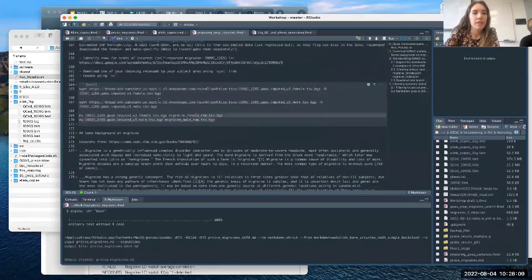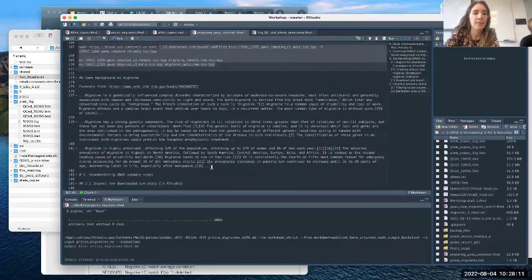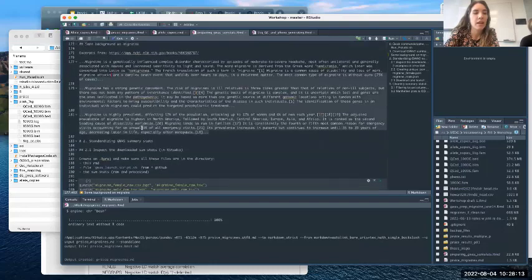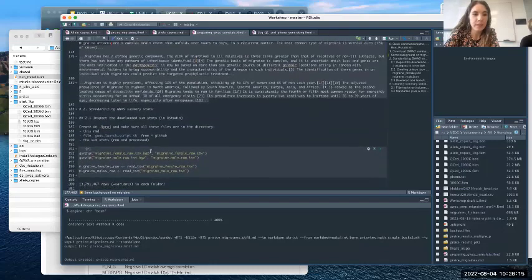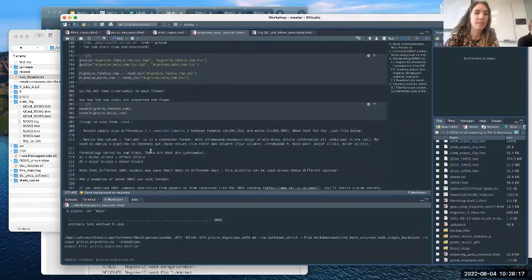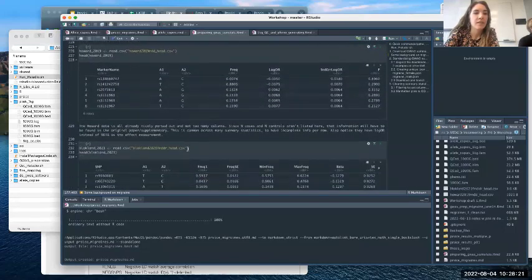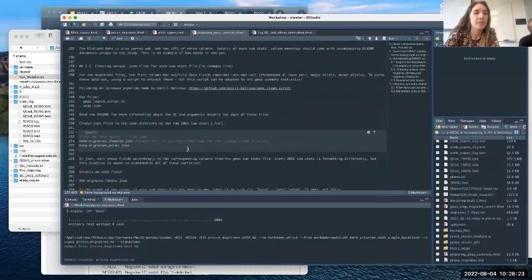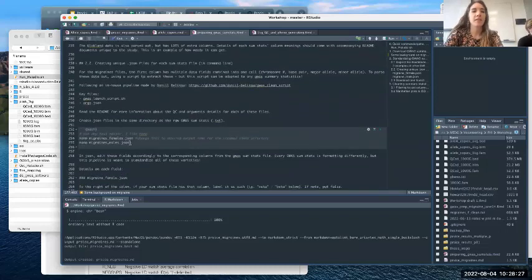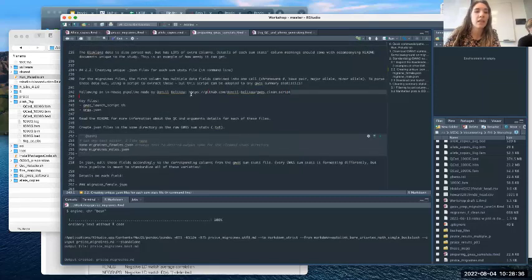So this I kind of covered in the slides. I put some excerpts about migraine here. And this is all stuff that I put in. So this is stuff I copied. So for creating a JSON file, this is the thing that I encourage everyone to try and self-teach or walk through using the links here.